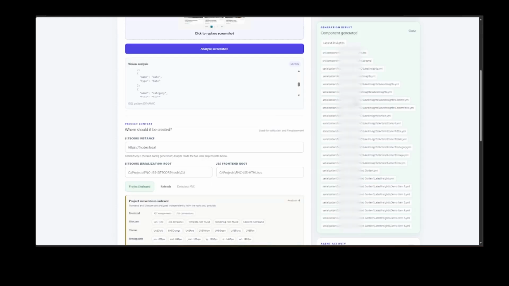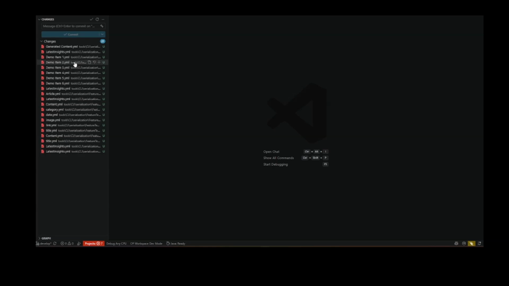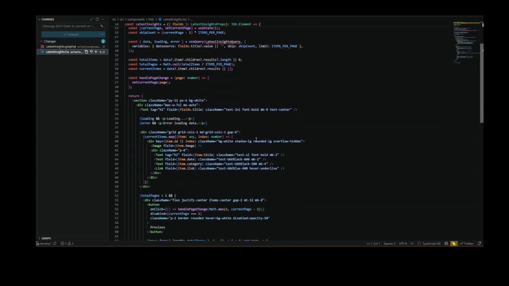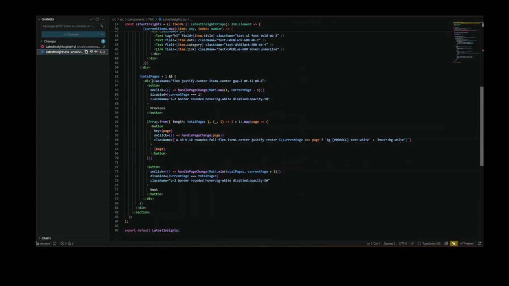Generation has completed successfully. The result includes the Sitecore serialization artifacts and a front-end implementation. On the Sitecore side, it generated the templates, rendering definition, and 6 demo content items, all ready to push through Sitecore serialization. The React component uses the repeated listing fields identified during vision analysis, follows the project's responsive conventions, and includes pagination.